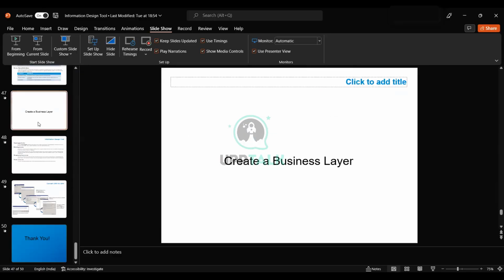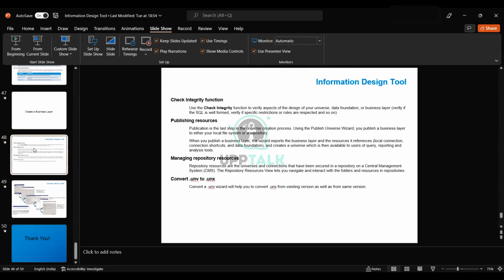Once we create that business layer, we will check the integrity. Yesterday, we checked for loops and all. The same thing, we can check integrity and see if there are any issues in the data foundation or business layer. Use the check integrity function to verify aspects of the design of your universe data foundation and business layer.